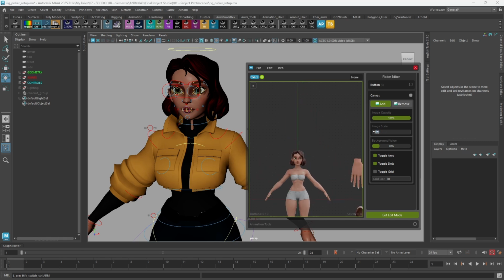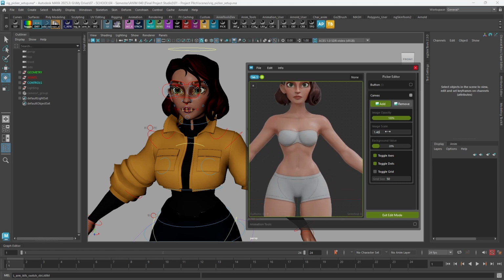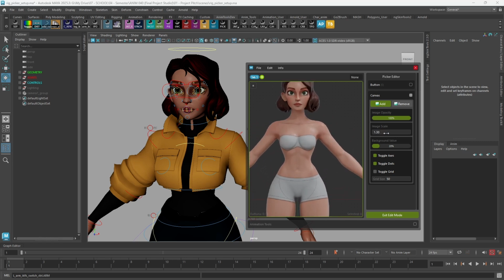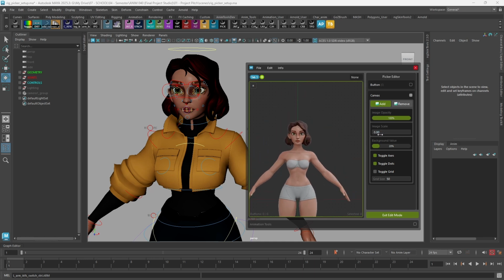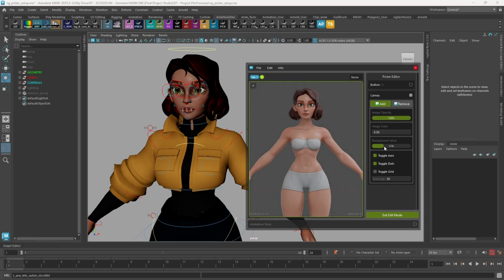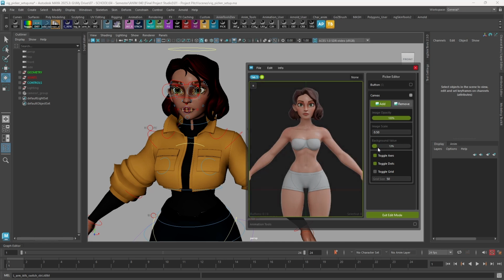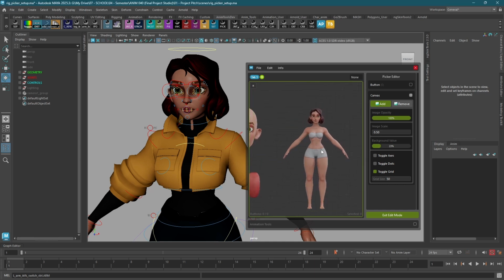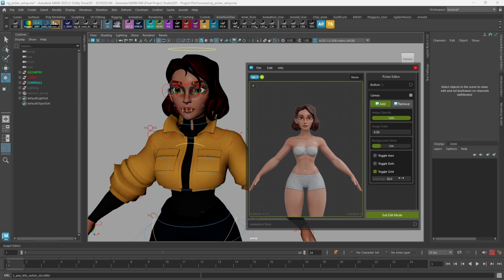You have the option to scale the image. If you left click and drag on the inputs here, you can scale, increase and decrease the values. Let's put this on 0.5. You have extra functions to customize, like changing the background value. And you can turn off the dots in the background, turn on grid, turn off the axis, all of that. You can also change the grid size. All right, that's it for the canvas.